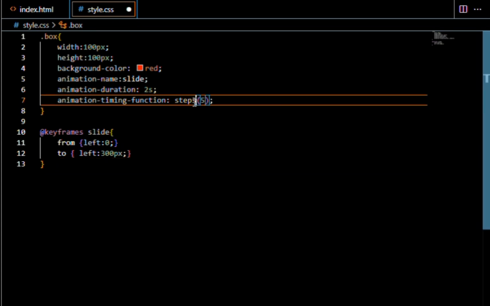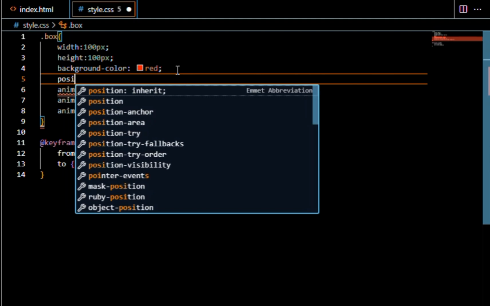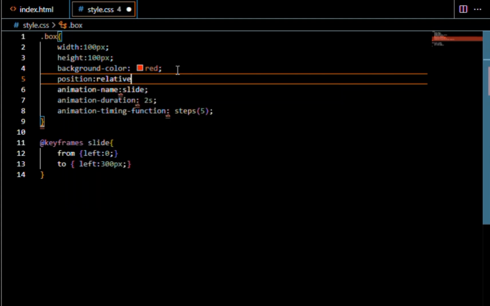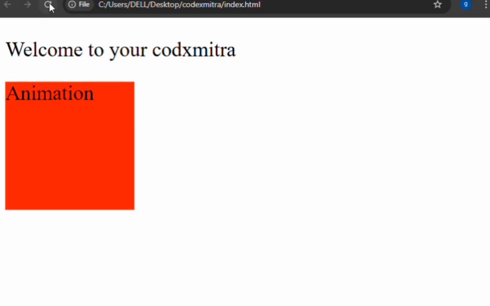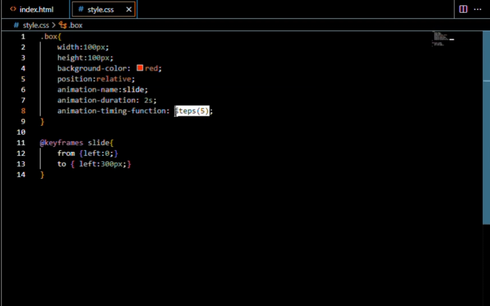Here we have to use steps. Now let's save this and refresh the browser. Here I will give the position as relative. Now as I refresh, you can see it is taking 5 steps to complete one cycle, because I have given steps 5.